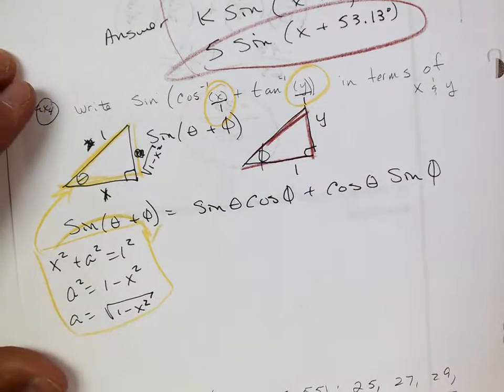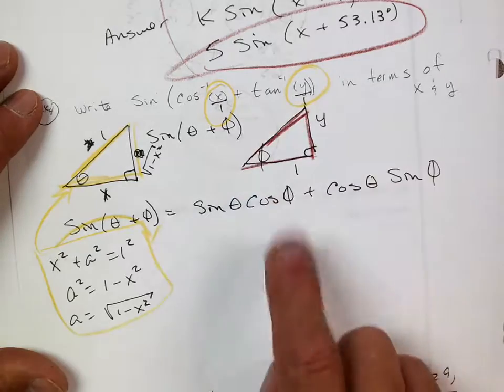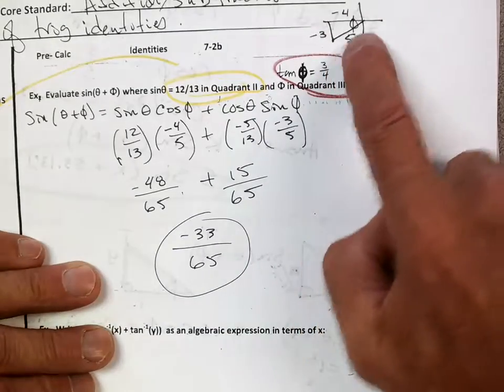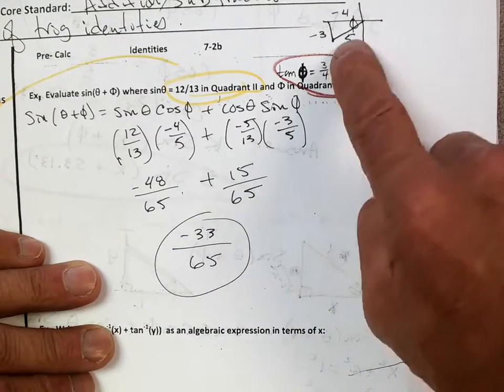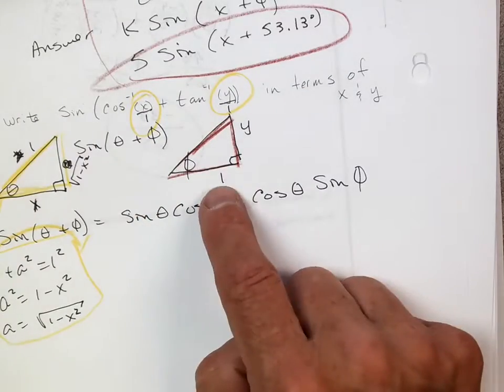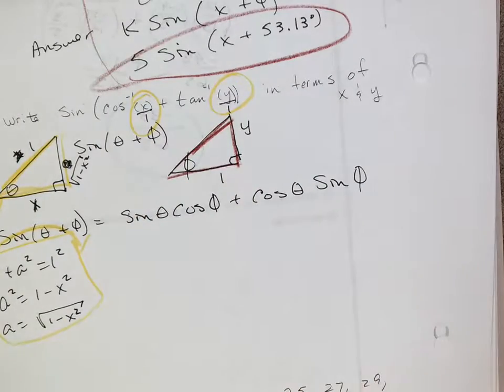Okay, I need to find this side because if I'm going to do cosine or sine of it, I've got to find its hypotenuse, right? What I did in these notes, I just used Pythagoras theorem to get the hypotenuse, didn't I? So I just did a squared plus b squared, I got the 5. But the only problem on this one is that I don't have numbers, I have letters. Well, so what? Let's do Pythagoras theorem again.